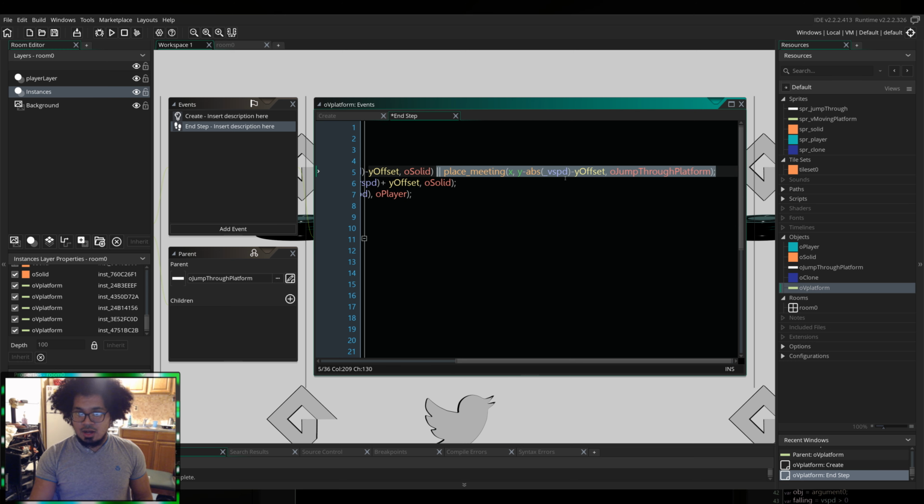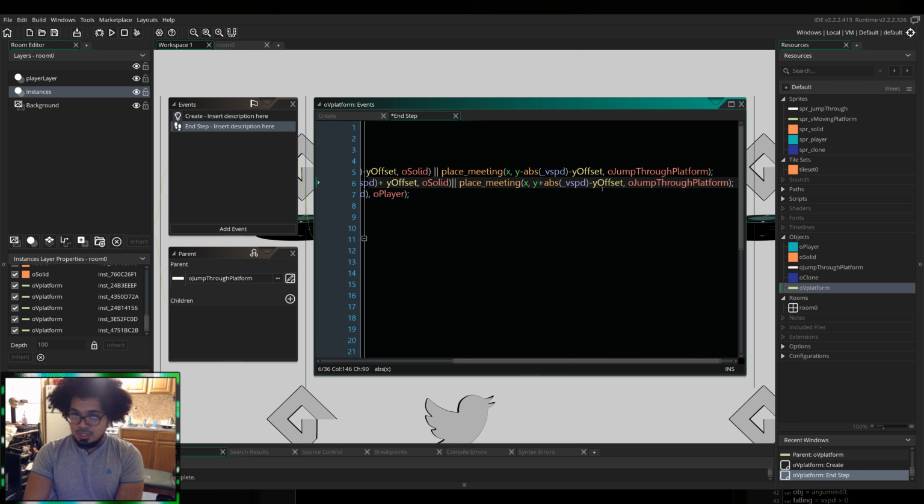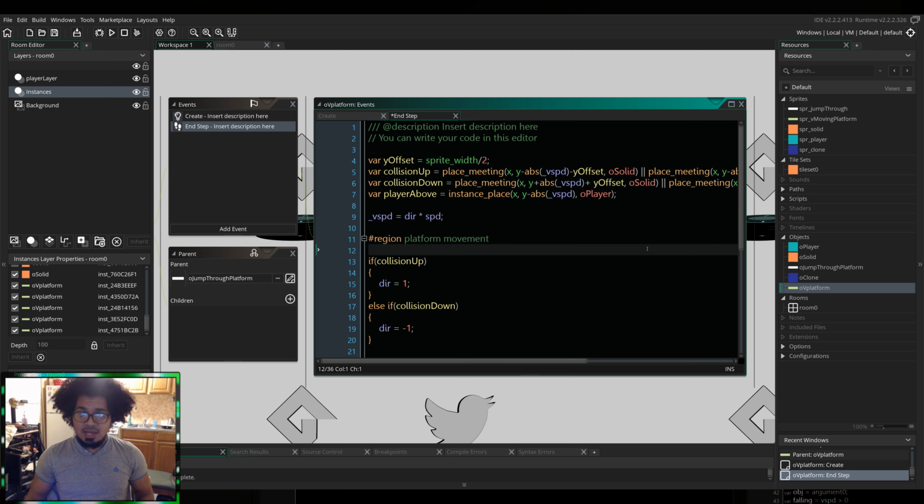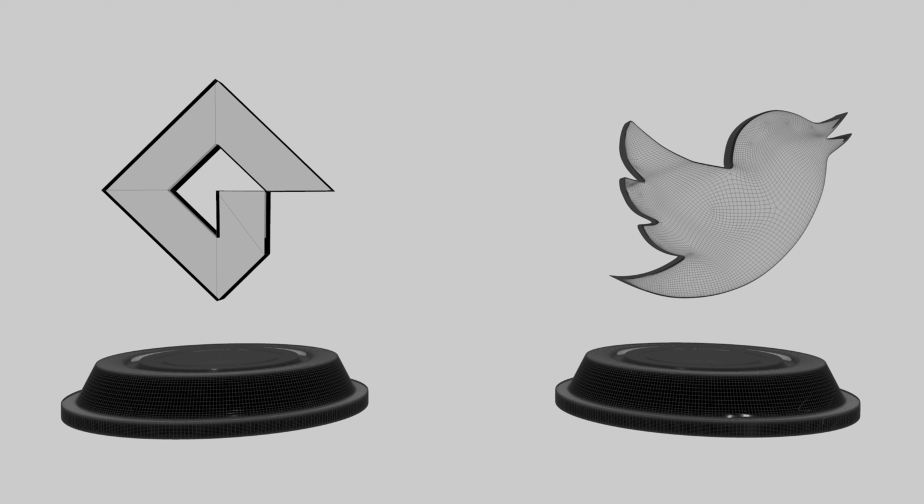So again, we're going to copy this. We've got to be very careful with just the wording. We don't want to make that mistake. So we put this here and we change this to plus, of course, plus, beautiful, and that's it. Now we should see a collision with the platforms. We should be colliding with our own platforms, I mean, with the copies of the vertically moving platform, without a problem.